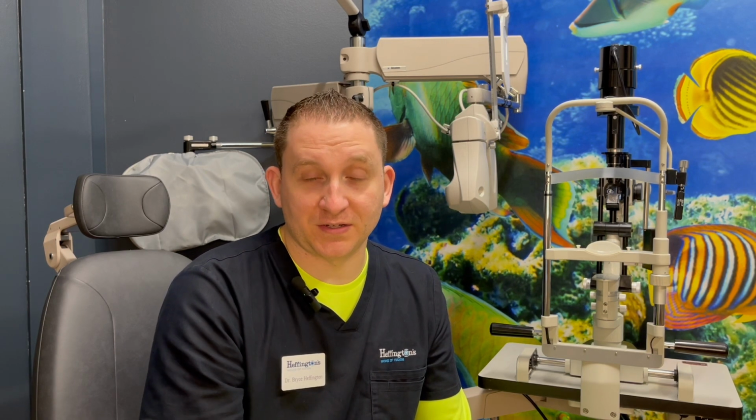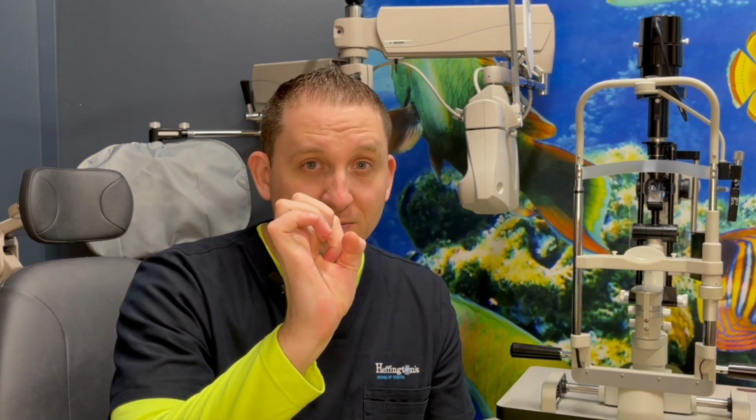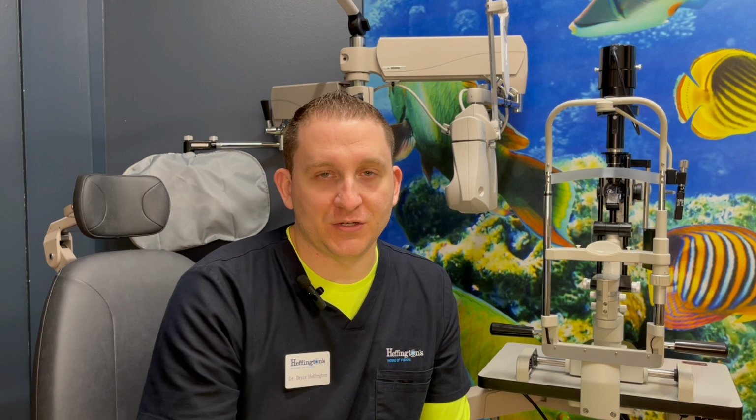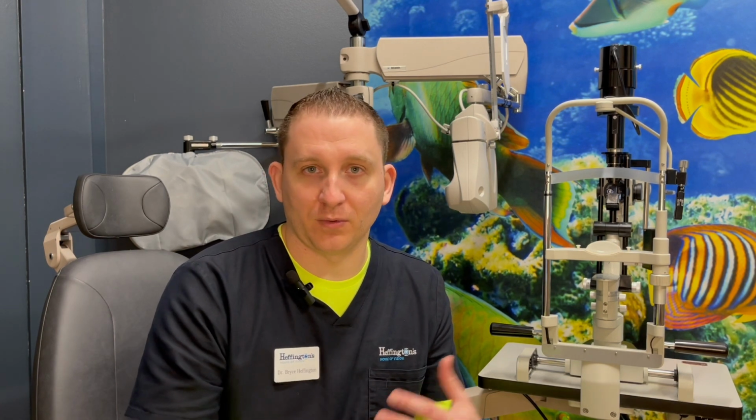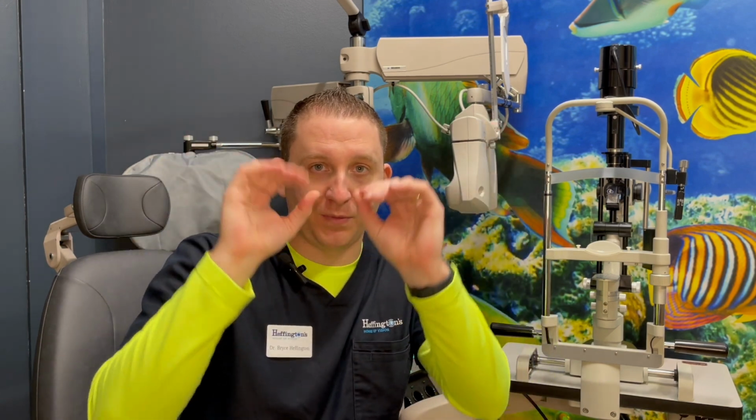Now, to get better fundus photos, sometimes we do like to dilate certain patients, meaning we put the dilation drops into the eyes to open the pupil up, because the light, when it's emitted from the camera to the retina, has to pass through that pupil. So if the pupil is really incredibly small, we're not going to be able to get that great of images. Or if there's a super dense cataract or anything like that that could be blocking the light image from passing effectively to the retina, we sometimes like to dilate patients' eyes in order to expand the aperture, open the pupil up a little bit more to get better image quality and to actually see what's going on inside the retina.